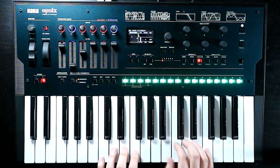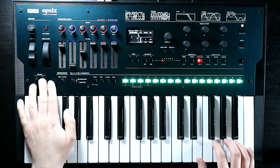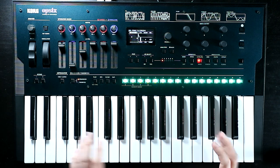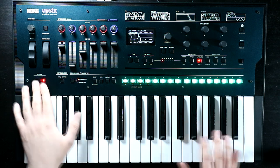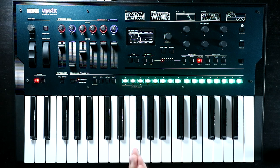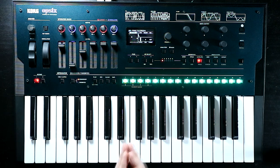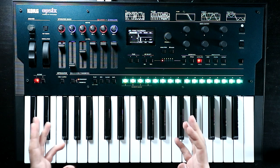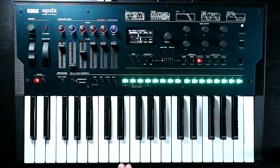Some sort of tuned snare thing there. Hi-hat type stuff, and then right at the top, in this case we've got some sort of metallic twinks there. So depending on the patch, you've got between 3 and 4 different sounds across the keyboard. And if you wanted to sequence this drum machine, then you just address the particular notes. And we'll take a look at that in just a second.